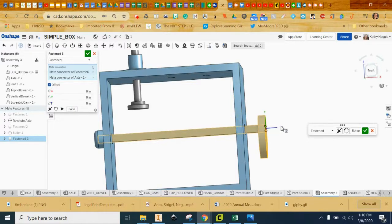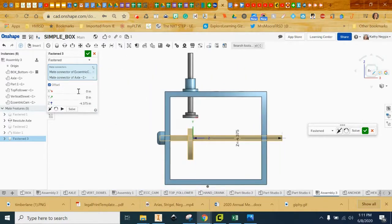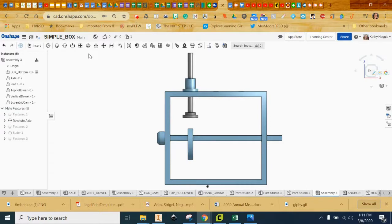So notice that we're going to use the offset on the Z. So we're going to choose the Z there. And let's try a -4 and see where that goes. Okay, oh, we're getting there. So if we go -4, let's try a -4.5. Oh, and almost. Let's try a -4.25. Well, we're getting closer. And a -4.375 should bring us in line with the center of our follower. So we're going to save that.